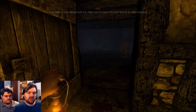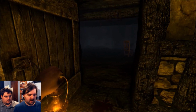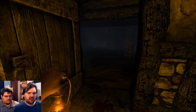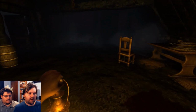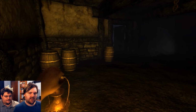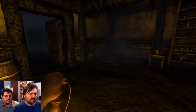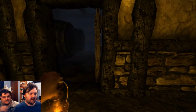Okay, just in case we managed not to find the third part of that one series of notes, when he got trapped in the tomb, he found this glass orb thing that when he first saw it was whole, but then he fell unconscious for some reason, lack of oxygen or whatever. And then when he woke up, it was in pieces. And he just kind of brought it back with him after he was freed from the tomb. I don't know how he missed the one message. I don't really understand. I don't know where it could be.